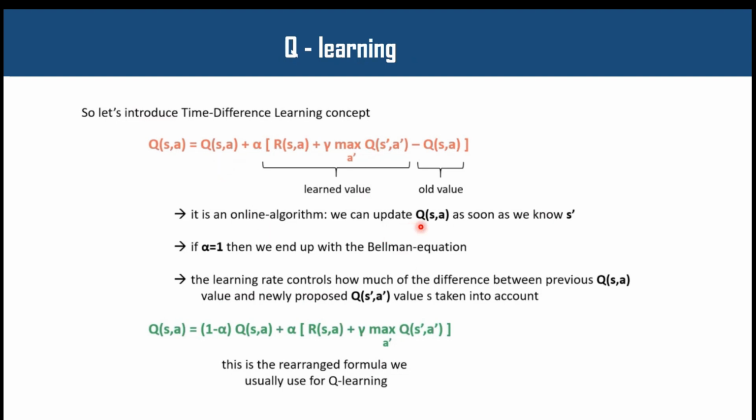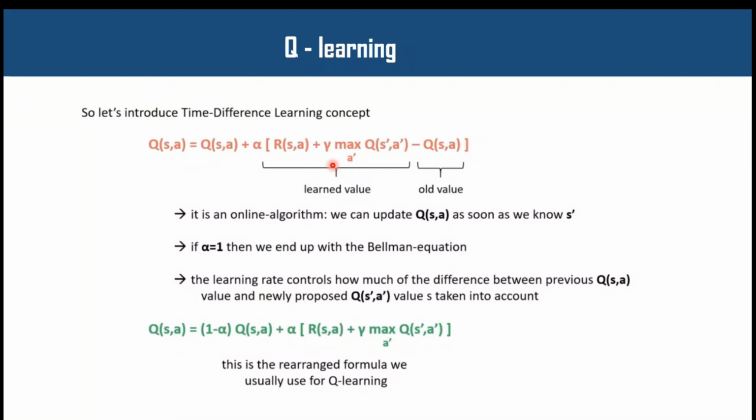Okay. So let's see. This is the old value in a cell. Imagine the agent is standing in a cell. That cell value is Q of S comma A. It has some value, and then it wants to move from this point to another point. How that other point is determined is that it will search all the other options, the four options that we showed in the box. It will check the maximum of all these four values. From that it will take an action, and that value is associated with gamma. Gamma is the discount factor.